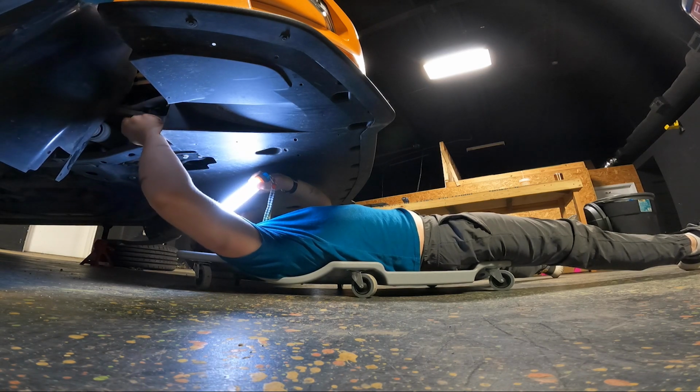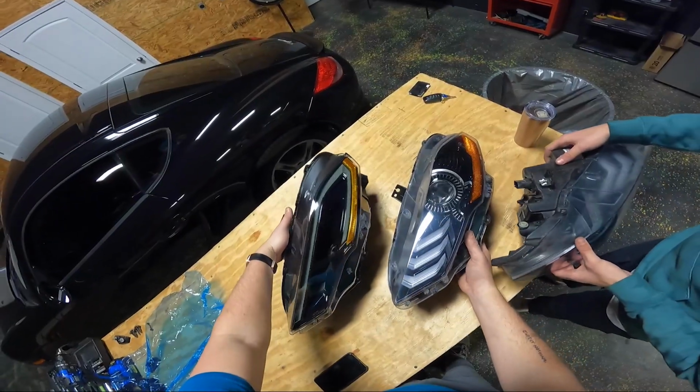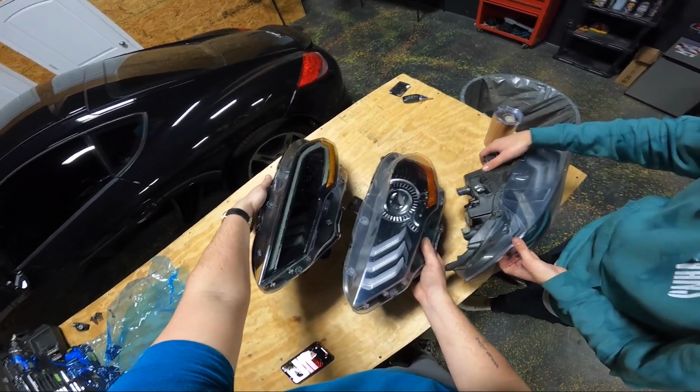I do this for you, Morimoto. So now, have you seen these in person yet? No, I have not. These are the old and new headlights.